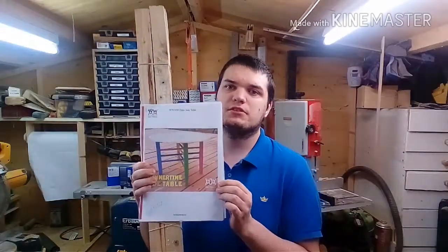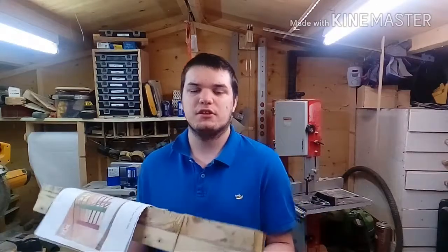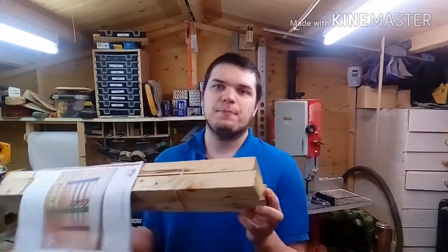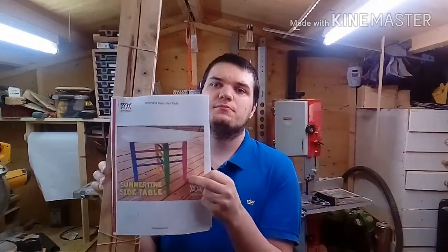I got this off Steve Ramsey, Woodworking for Mere Mortals. He's a fantastic guy. I've talked to him before over Twitter and stuff like that. He's a brilliant guy, and he always gets back to me whenever I have any questions. These here were pallets that I've ripped down and cleaned up. They're going to be the legs of the stand, which you can see in the picture right there.